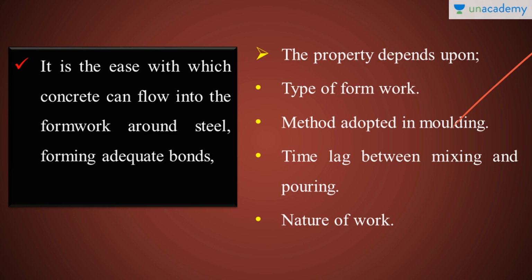Now the next one is the time lag between mixing and pouring. If you mix the concrete and pour it after a long lag time, that may result in some loss of water due to evaporation, and sometimes it may also affect the water cement ratio because of the heavy vibrations or jerking that the concrete undergoes during transportation. So there should not be much lag between the mixing and pouring. This is where the concrete mixers or transit mixers play a vital role. They won't disrupt the water cement ratio and other substances. They will maintain the correct proportion of the concrete and hence maintain the mobility of the concrete.